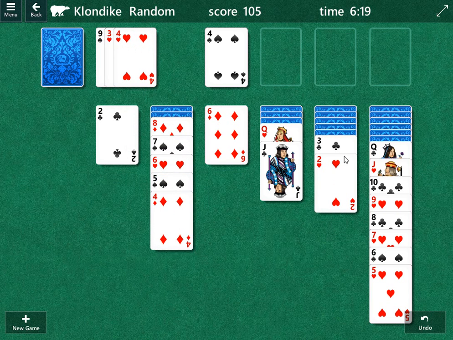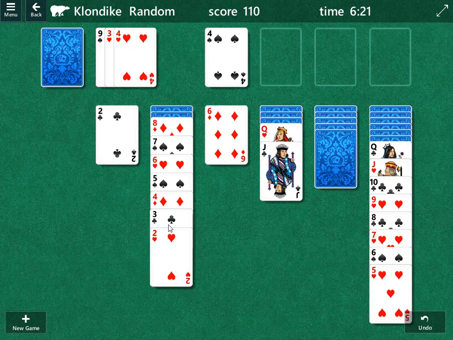So 4 goes down there, move the 3 of clubs here. And, well, we opened up a column, but we haven't totally got it the way we want. But we're going to keep pushing forward here and try to figure out something.